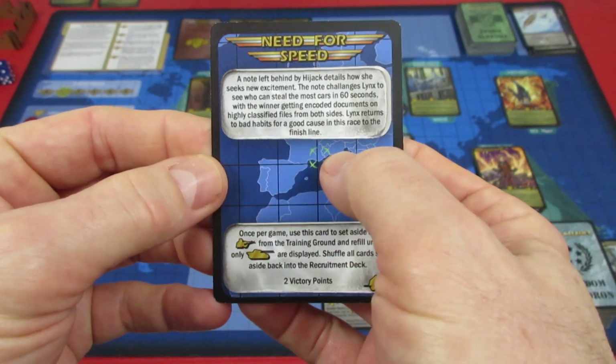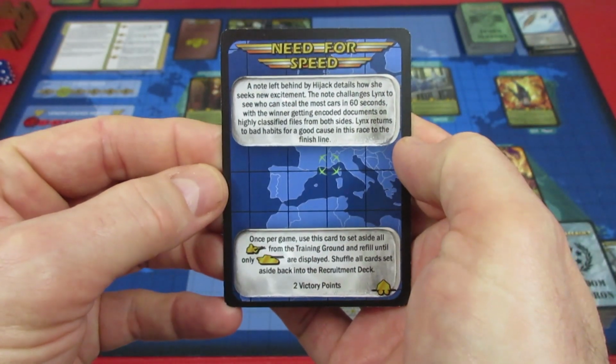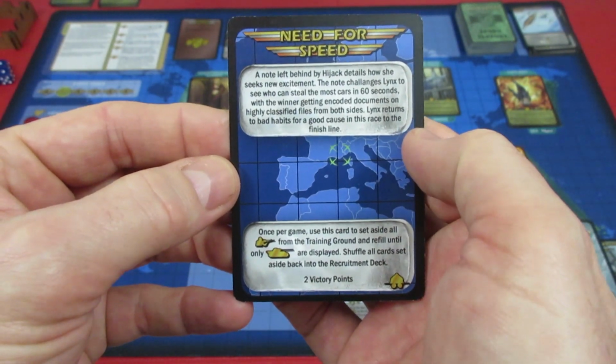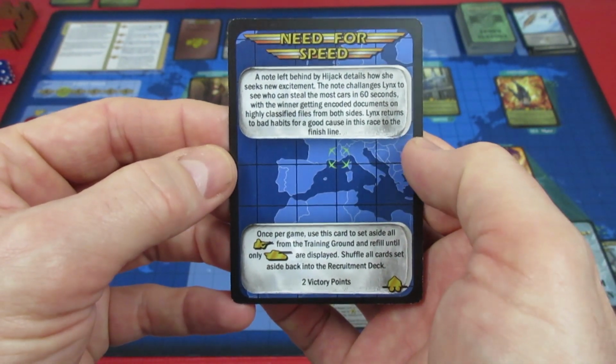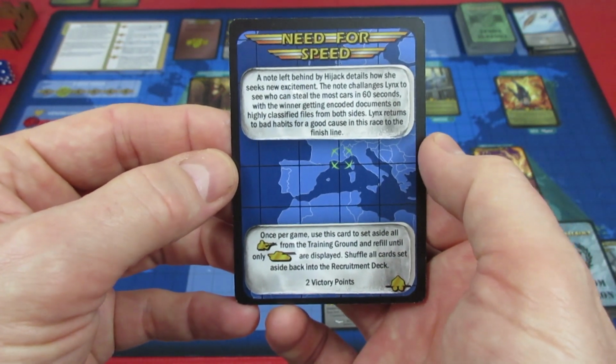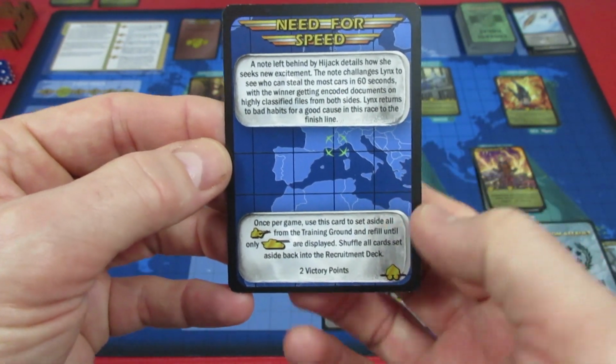Okay, so it's not one of the special ones. Note left behind by Hijack details how she seeks new excitement. The note challenges Links to see who can steal the most cars in 60 seconds, with the winner getting encoded documents and highly classified files from both sides. Links returns to bad habits for a good cause in the race to the finish line.